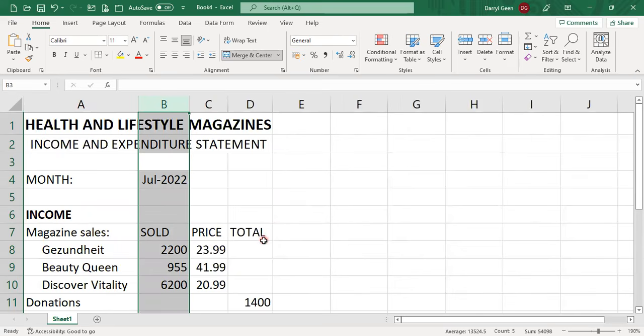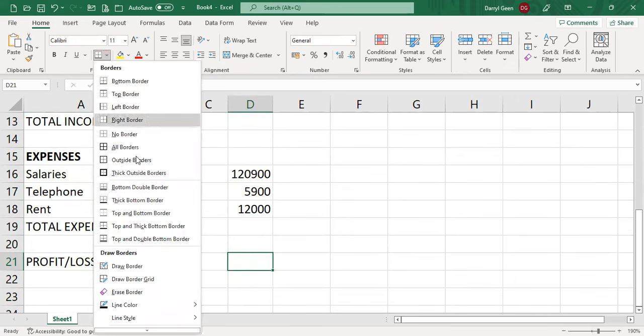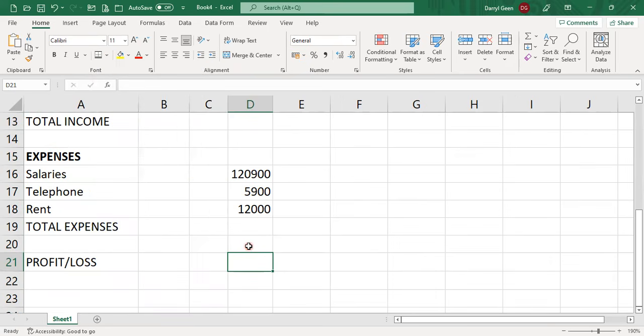We need to draw the lines as indicated, which is the only lines that we've been asked to draw is in cell D21, where they want us to draw in the top and double bottom border. Okay. So now we can put in the formulas as they appear on page 162.